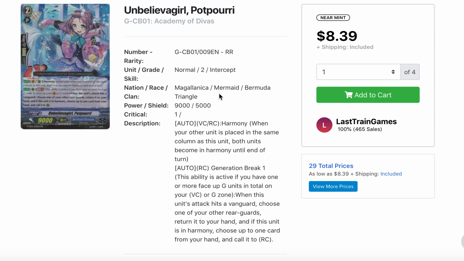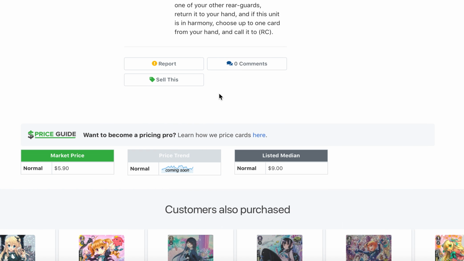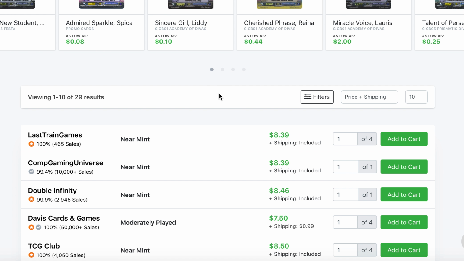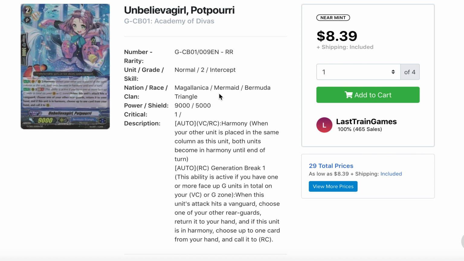Now, this is one where I remember Potpourri being 50 cents at one time, but being the fact that she's very generic and works with Harmony, and I believe the new skill for Bermuda is Melody, just another card that works very, very well with those cards. So $8 for this double rare. I believe she had even one of the cheaper SPs from the Academy of Divas pack, so the fact that she's shooting up is quite insane. I didn't think Potpourri would be the one to have that price increase, but like I said, the return effect with all the other different Bermudas you can do definitely does help for a premium sort of Bermuda.